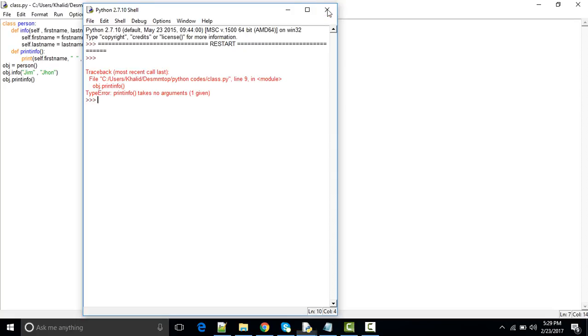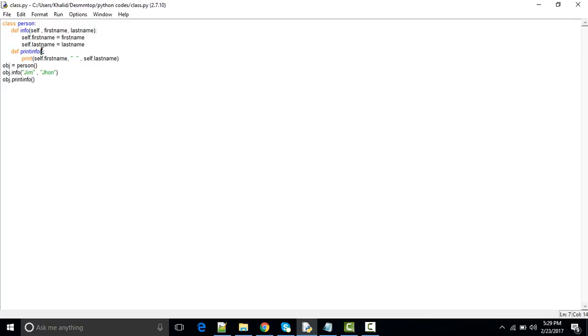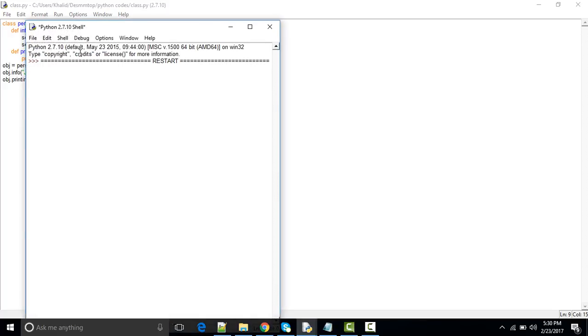Okay guys, I intentionally left this print info argument empty because I wanted to tell you that self, as I told you at the start of the tutorial, is necessary in every function's arguments. We are not passing anything, but this function will take self definitely. Let's run it again. I hope we will get the output.